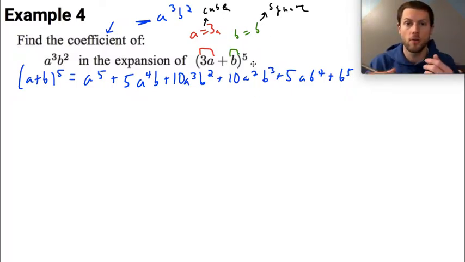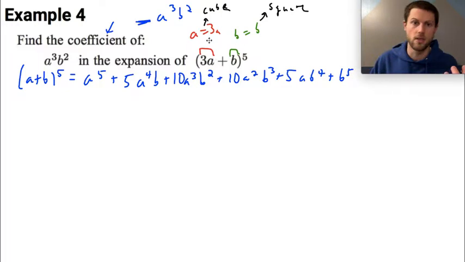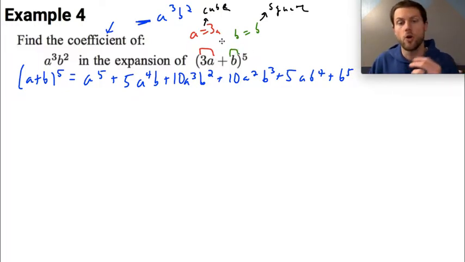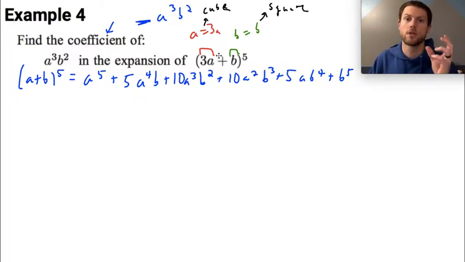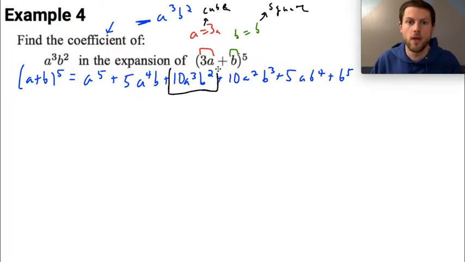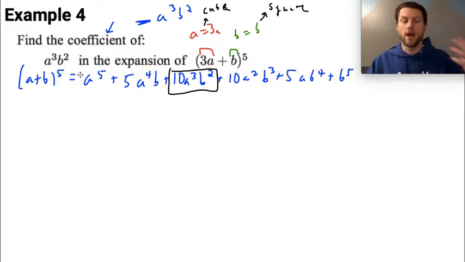Now that might seem kind of trivial, but you won't always get such nice and easy a's and b's like this. You might get a 3 over a, or you might get a b to the second power. And in that case, we're not looking necessarily just for the a cubed b squared term, but we have to think about how you make these a's and b's, the actual terms, get you to a cubed b squared. In this case, it works out nicely because I'm looking for whichever term is cubing the a and squaring the b, and that looks like it's going to be this one. So now I don't need to find the entire expansion, I just care about this term right here.